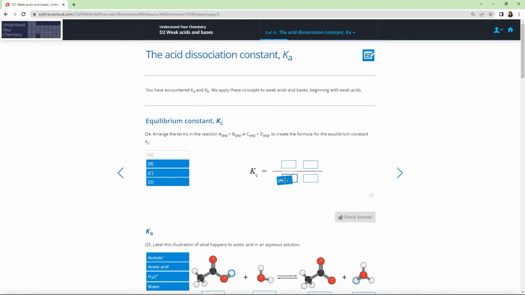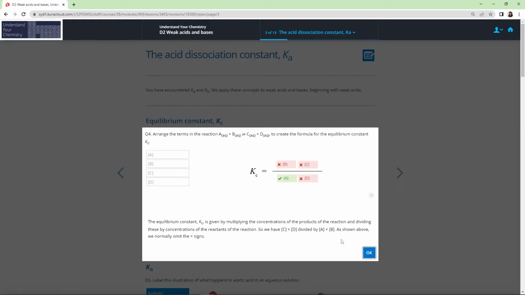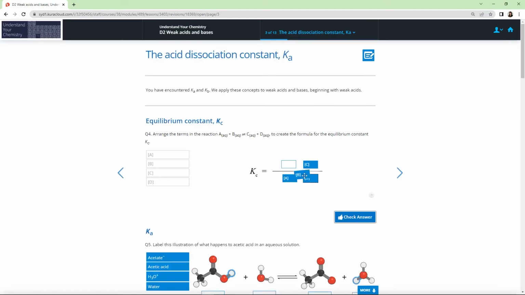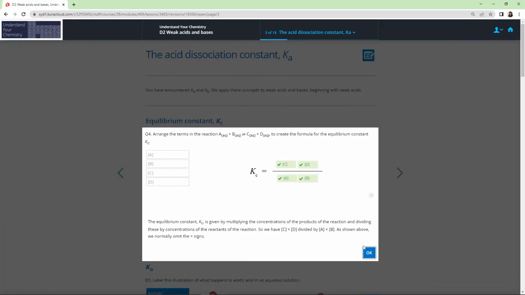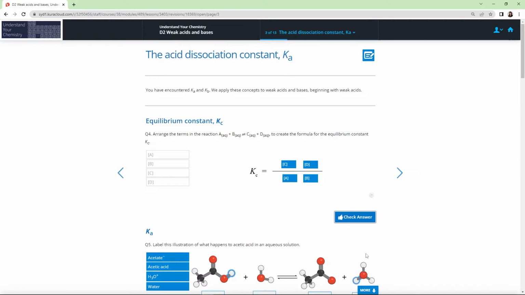You'll see some new question types on this page with more labelling activities. Understand Your Chemistry lessons have a strong focus on math and calculations, and often begin with getting a good grasp on the equation itself, understanding what each component means before putting the equation into practice. So here, students are asked to correctly arrange the equation for the equilibrium constant. Every question is supported by feedback and set up so that students can take in the extra information and reattempt the questions as many times as needed, which can build up their confidence.